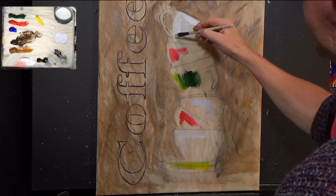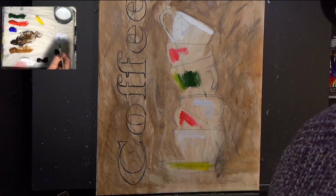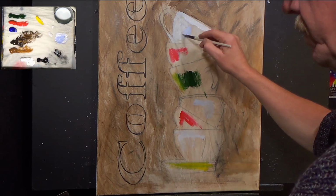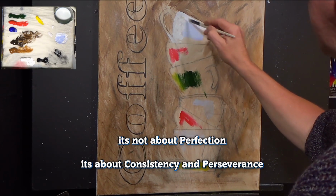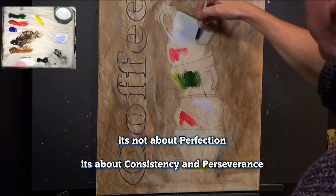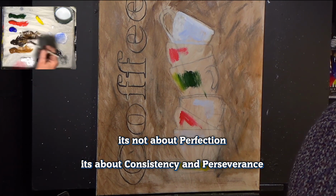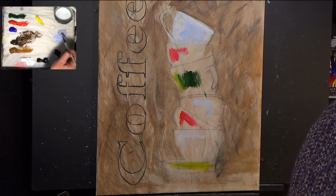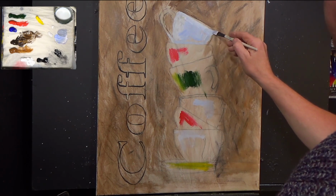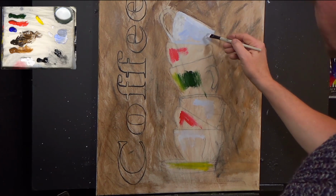I want this to look like my other paintings, which is what I call painterly. So I'm not worried about it being perfectly smooth. What I mean, I'm not doing this type of thing. But we want a bit of colour. We want some brush strokes to show through. And it's going to be darker over to the one side, so I'm going to need to put a bit of Van Dyke brown to that blue white just to get that colour in.